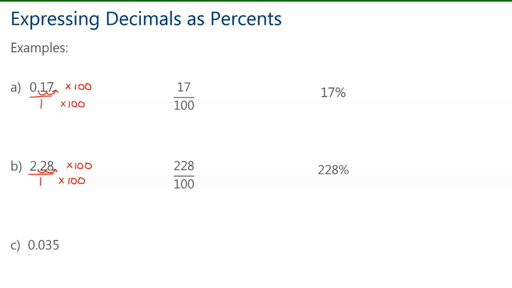0.035 I can write as a fraction by simply writing a 1 underneath. Again, to get a percent, I should have a denominator of 100. So I multiply by 100 on the bottom, and I multiply by 100 on the top. Multiplying by 100 on the top, my decimal will shift 2 places to the right. So that becomes 3.5 out of 100. And again, any number over 100 is the percentage. So 3.5 over 100 means I have 3.5%.